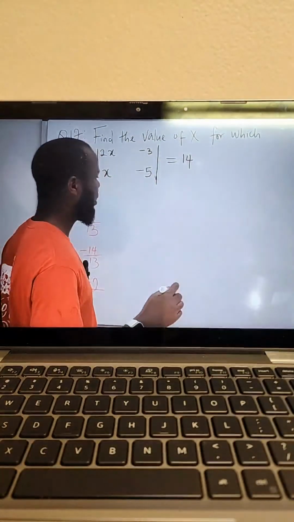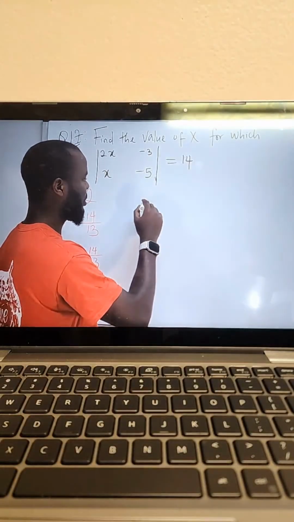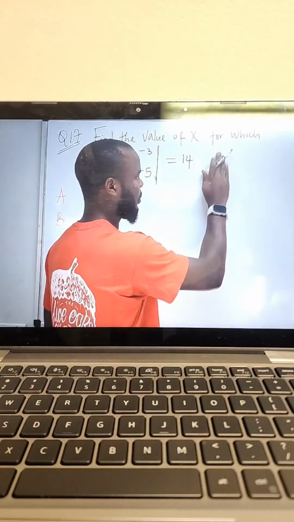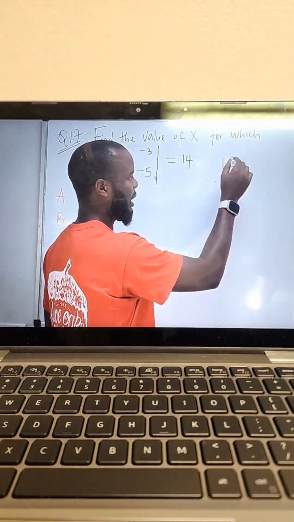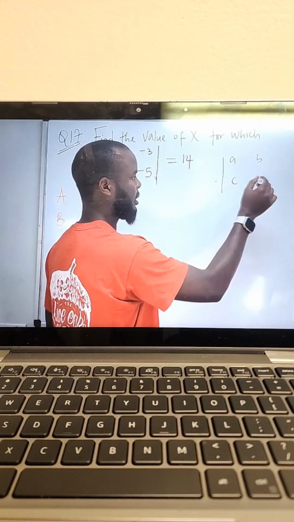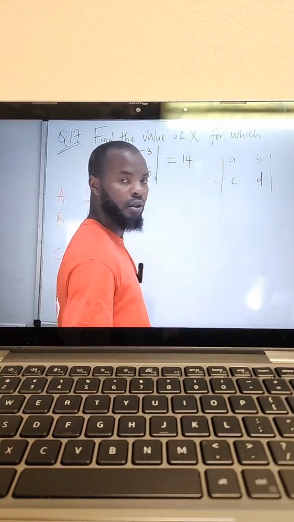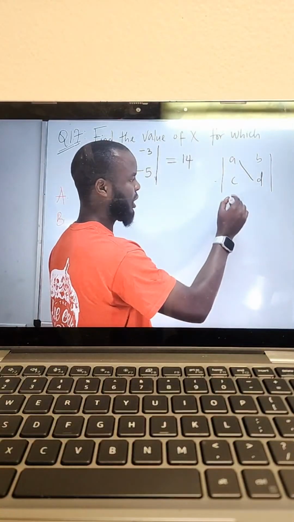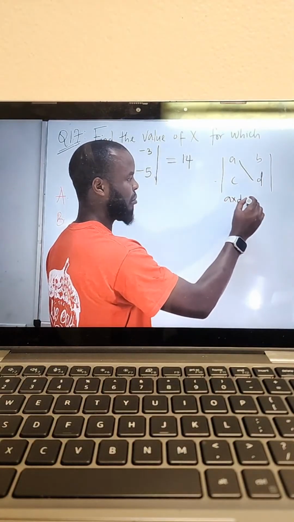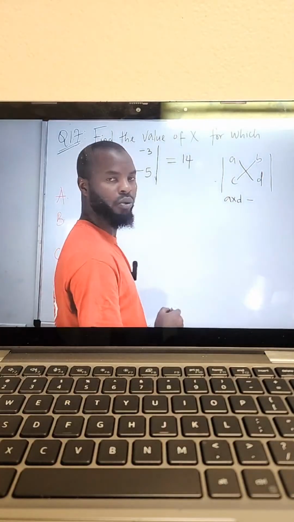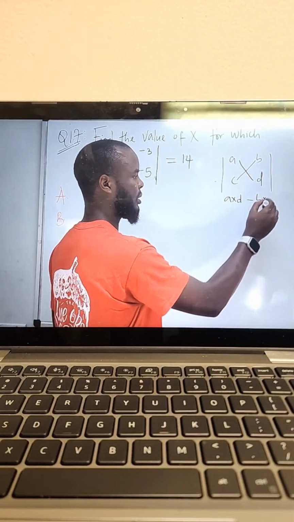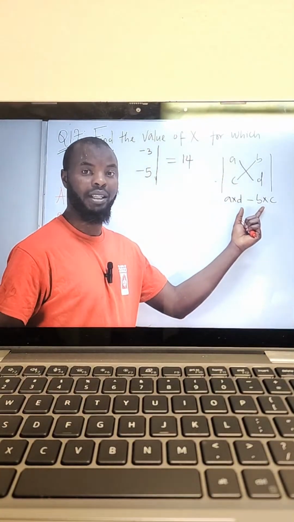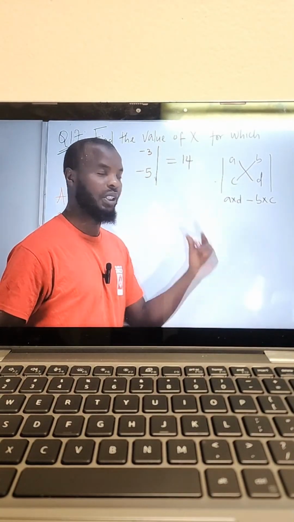Now, the issue of determinants is pretty easy and straightforward. Let me just explain something to you. If you have a determinant of A, B, C, D, to find the determinant, you multiply these two terms, A times D, minus the product of these two, B times C. This is the general form for simplifying determinants, and I'm going to use the same approach here.